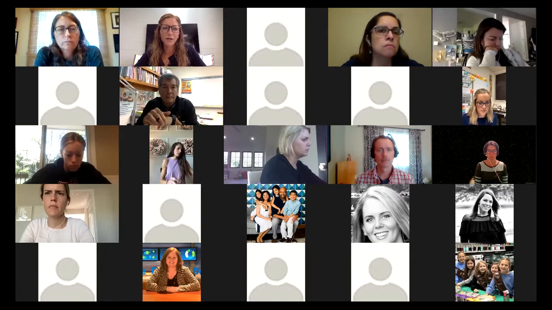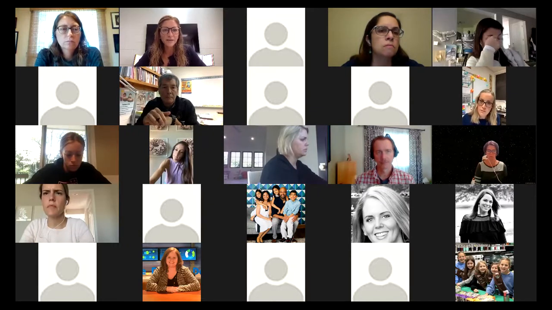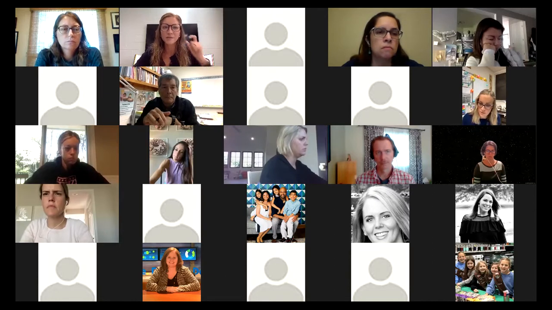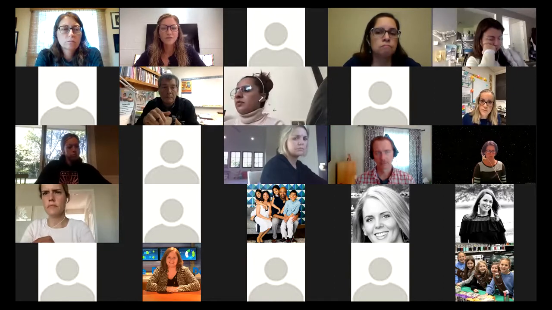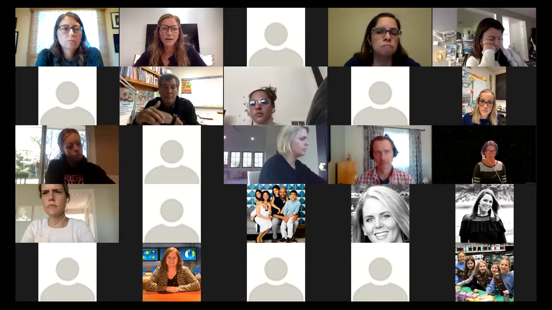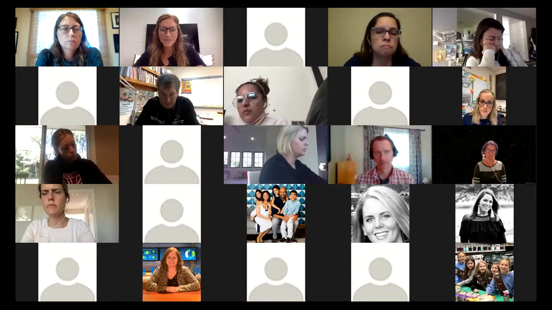Every staff member has received 2 masks as well as a face shield, and every student, when they come in for hybrid, is going to be distributed 2 masks. One of them is going to be a gray mask with the district logo, and one of them is just going to be a plain white mask. Students can wear any mask that's comfortable to them.